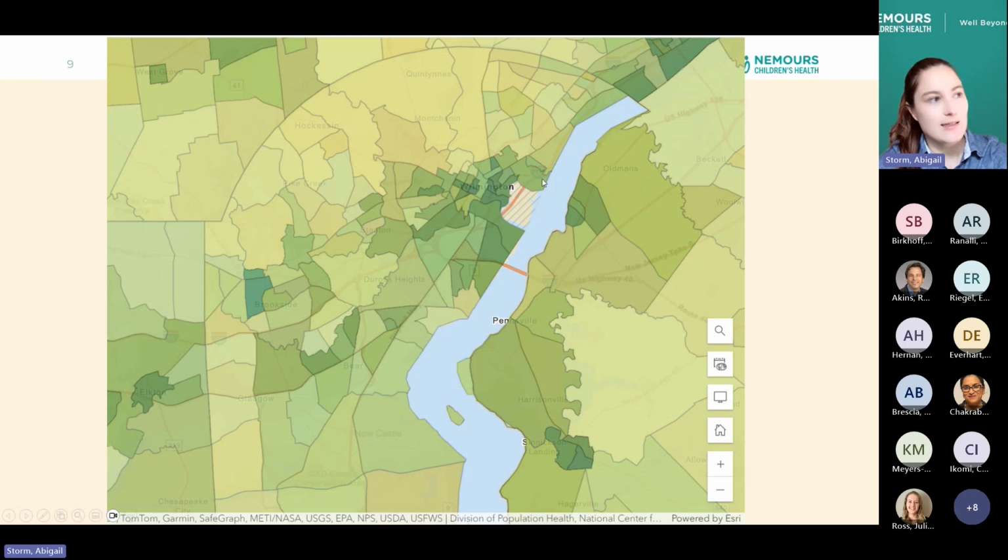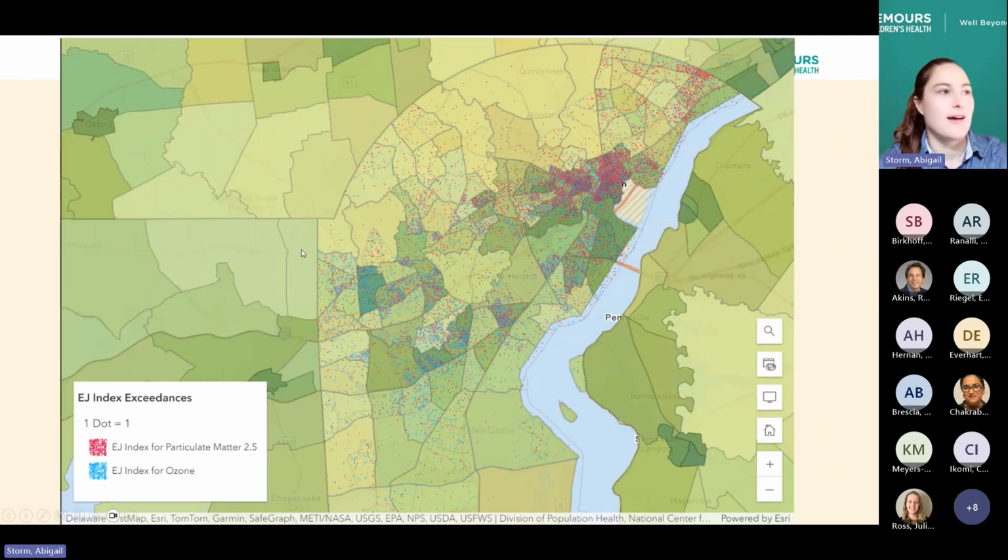And you can see asthma prevalence, the darker it is, the higher the susceptibility and asthma, just crude prevalence. So that's here in Wilmington and over here in Newark as well. So then this is where you can overlay the data. You'll see there's a lot of times in which those with higher asthma prevalence are also experiencing higher days with PM 2.5.